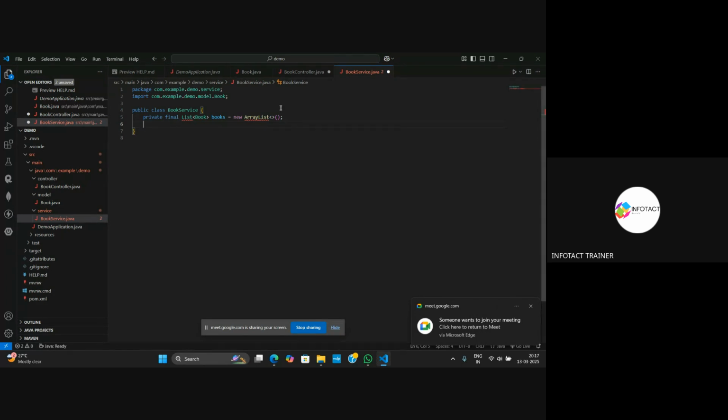And then, see, I have not imported my list as well as array list, which is why it is providing the red line below it.